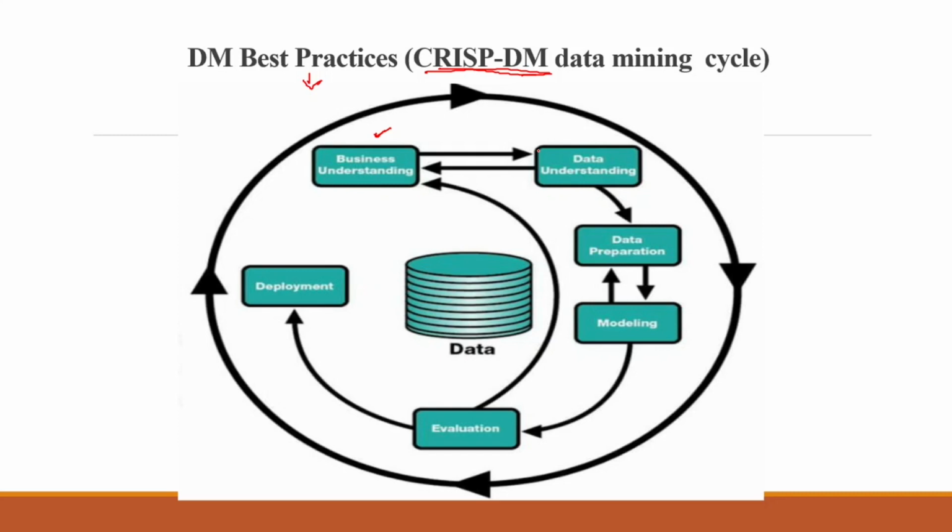Then the third step. So these two steps are done, okay, and see, if the data understanding is not done, we have to go back to the business understanding. So there is a small cycle here itself, right? So until this is very clear, we cannot go to the third step. And once data understanding is done, then the next step is data preparation.